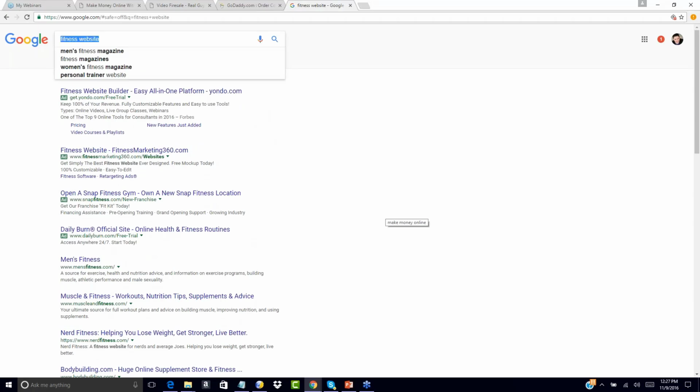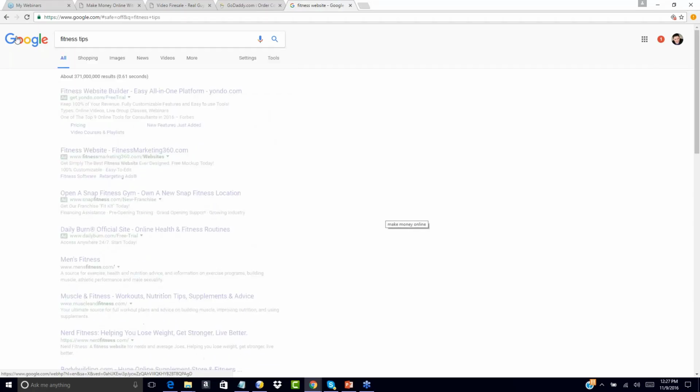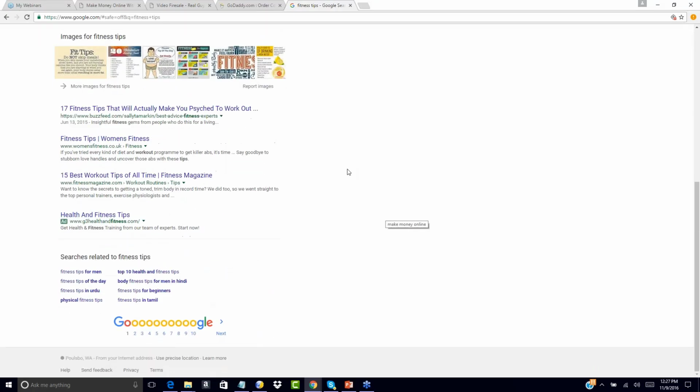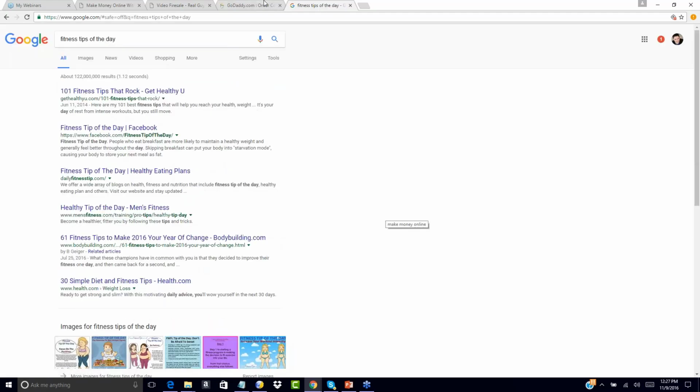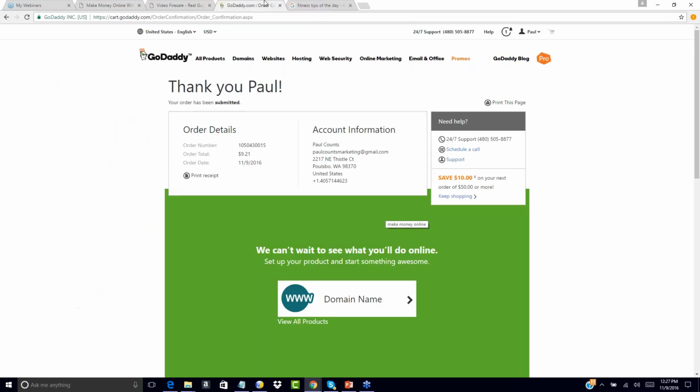Let's say, okay, fitness tips, or you could do dog training tips, whatever your market is. And you could type in these different keywords, fitness tips of the day. And then you could actually copy and paste these keywords to see if they're available in GoDaddy when you go to GoDaddy to search for a domain name, because you want to have a good domain in order to be the front end of your sales funnel. That's why I showed you guys that.